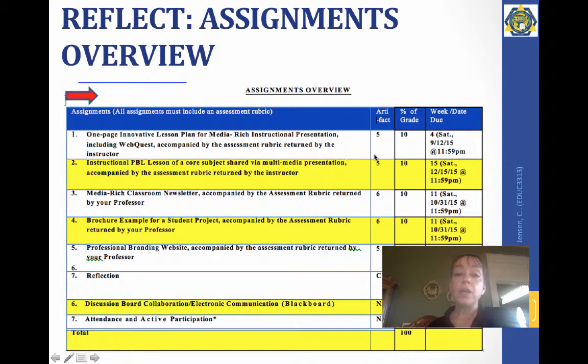So you now have a multimedia presentation, or your PowerPoint, which is due week 15. That's actually 12/5, forgive that typo, 12/5, week 15. Your last week is week 16, and that's 12/12. And the week before that would be 12/5. So forgive that typo there, but it's still week 15.